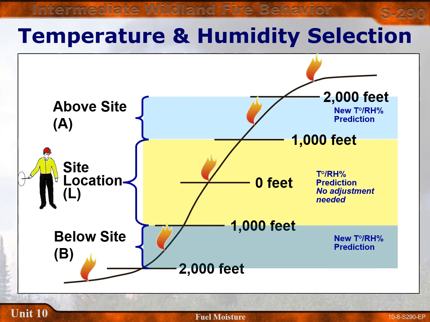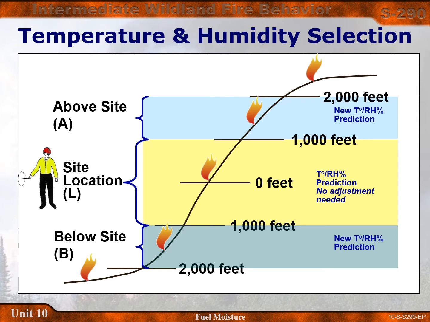So back to that above location or below. We learned in other units that temperature goes up and down with elevation because of air pressures. So if the site that you took your weather observations is level with or within 1,000 feet above or below where you took your weather, then you don't have to do any corrections and you'll use the column marked L. If the site where you took your weather is below the fire by 1,000 to 2,000 feet, you'll use the column marked A for above.